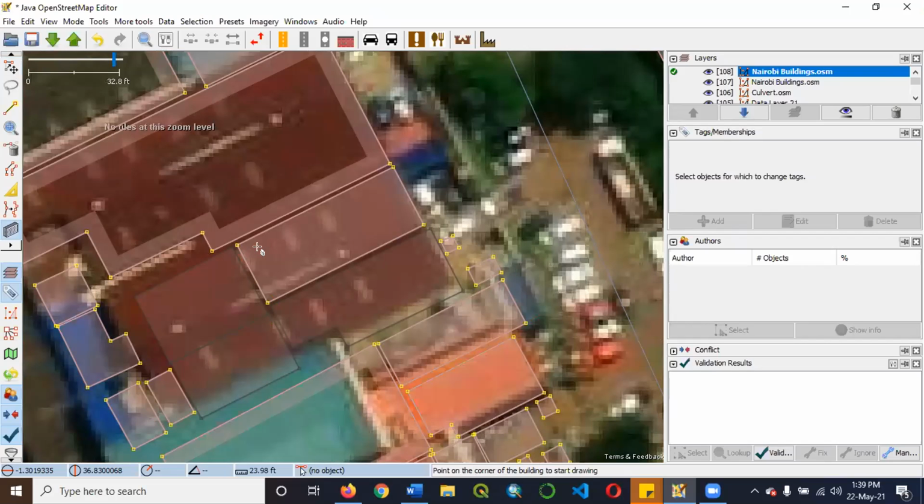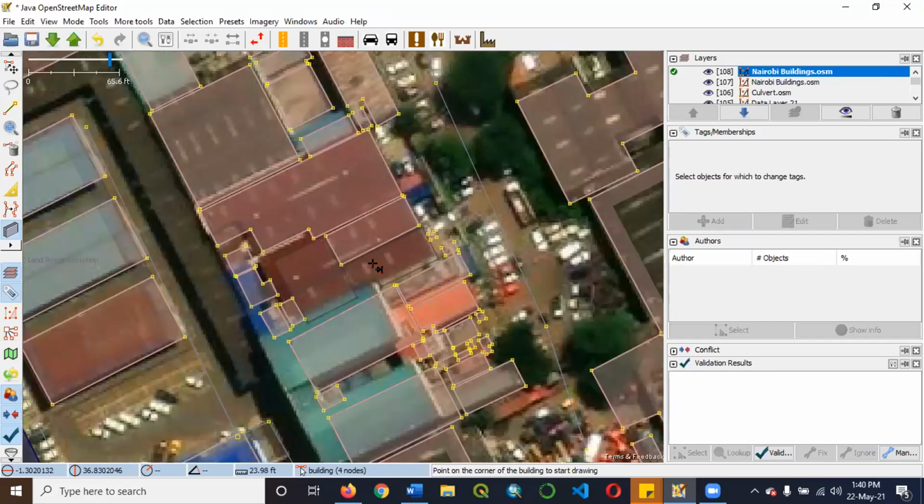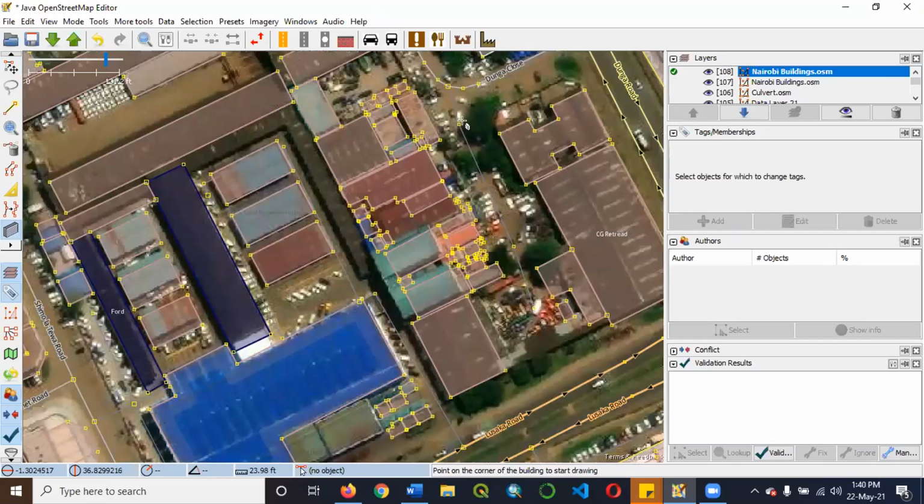But for informal settlements, they may look like they're sharing the same wall, but really, on the ground, they do not share any wall. So majorly, when you want buildings sharing the same walls, it's always for buildings in informal settlements.